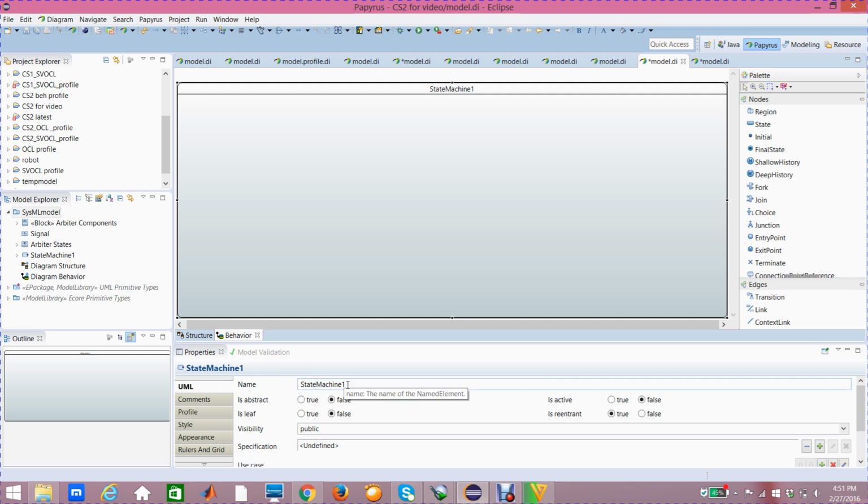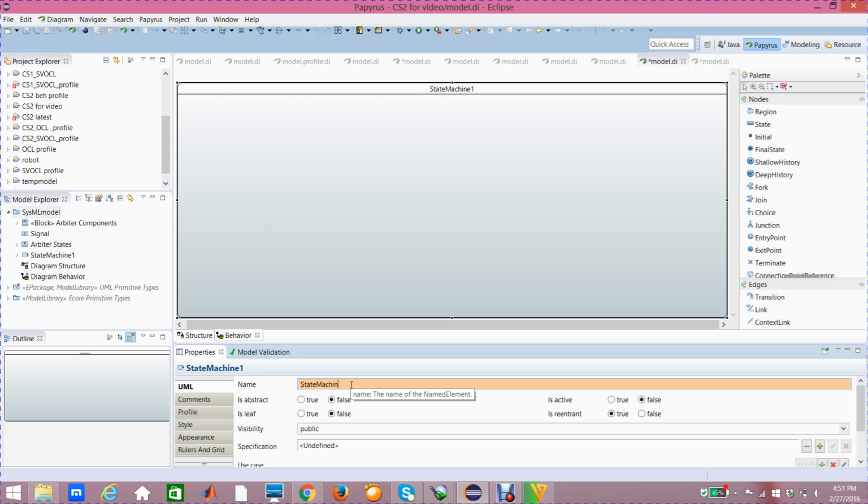In the name section you can name it whatever you want. I'm naming it Arbiter behavior, and okay, the name has been changed to Arbiter behavior.